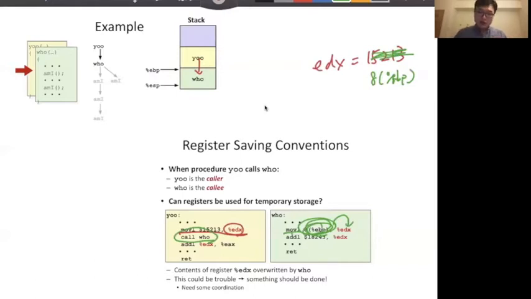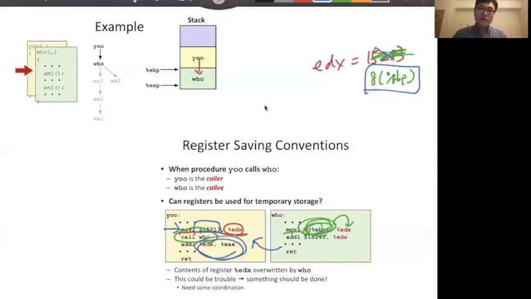If it's overridden, then after we return from who to U, we work on this EDX. We will use this new value, not the old value, to do the calculation. So the program behavior will be wrong. If you want to manipulate this value in the stack frame but you don't pay enough attention to this part, the data gets overridden and you still use it, then it causes a problem, right?